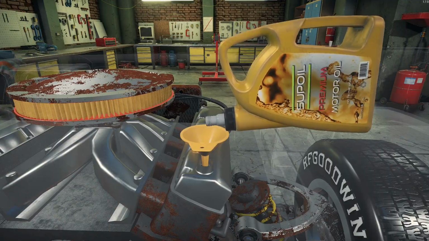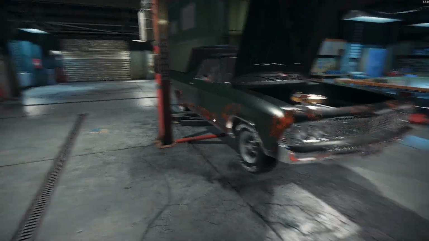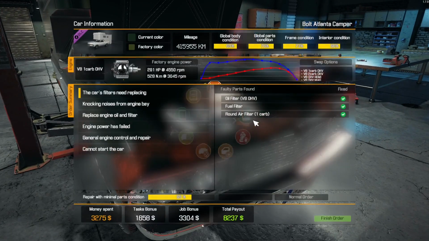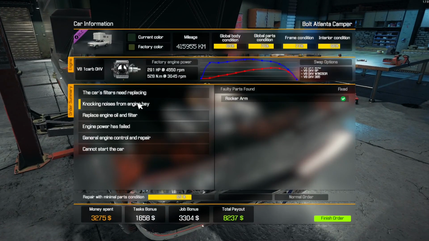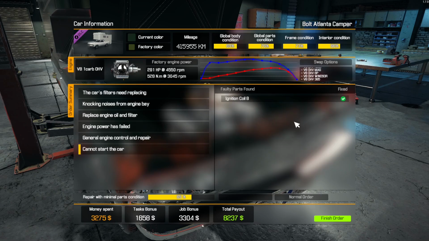Alright. And let's just take a peek. The filters are replaced. The knocking noise is taken care of. Engine oil and filter is done. Engine power is no longer failing. We've done general engine control and repair, and we cannot start the car.